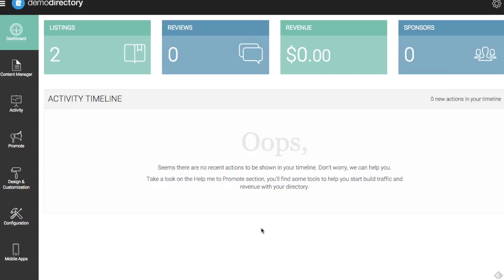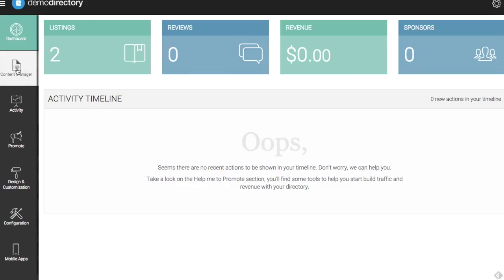Now the import tool is a great feature if you have some pre-existing listings, some pre-existing events, so basically just some outside data from another site or another directory, and you'd like to import it into your site here, which can be a really great feature instead of having to manually enter all of this data when you can just import it in one single action through a bulk upload. So let's review how to do that now.